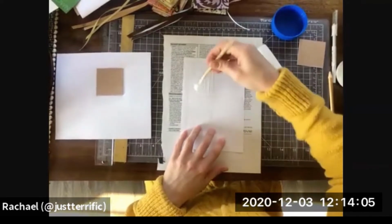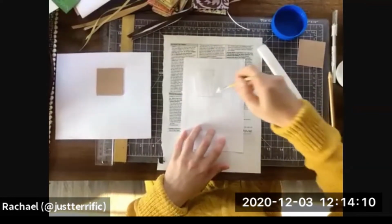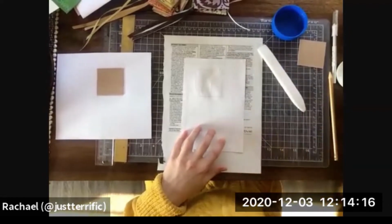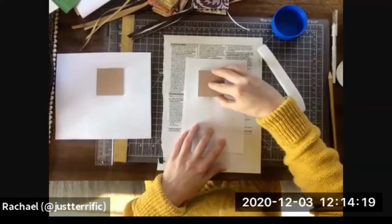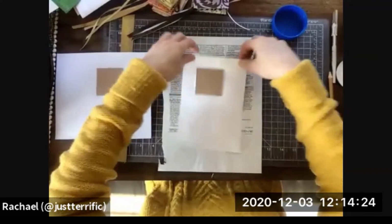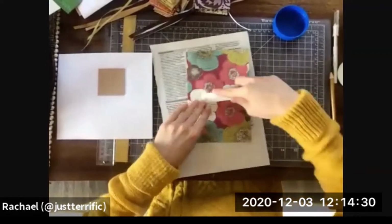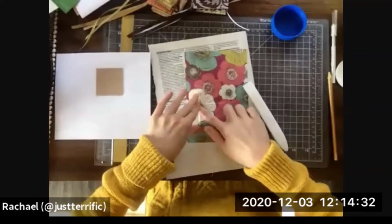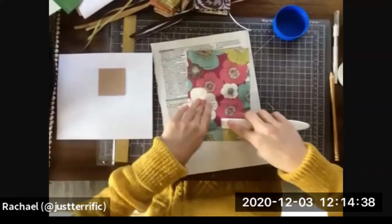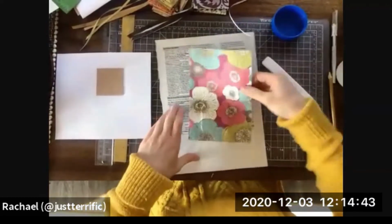I'm going to glue that little area that you traced again, and put your board down. And then give it a nice bone fold or a nice press down. I realize my camera is a little shaky. I apologize for that. So then this one's going to get dried also.